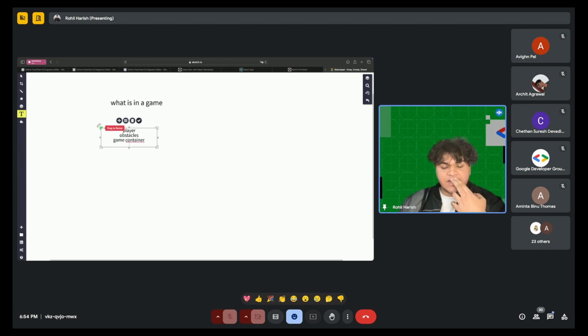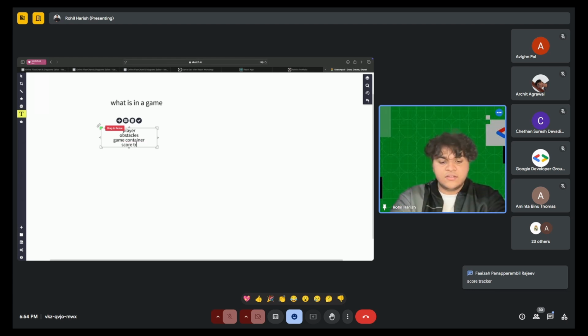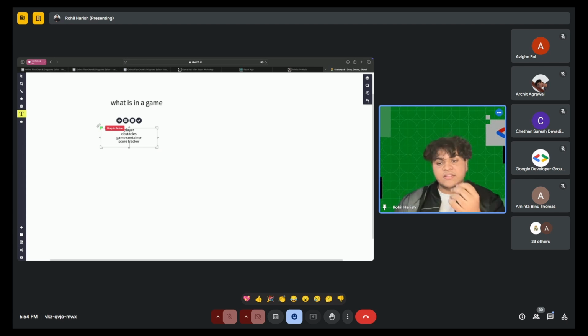Is there anything else which you can type in chat and tell me is important when you are creating something like this? A score tracker? Perfect. We need to have a score tracker. Anything else which you can come up with? Maybe you want to time how long a game has been going for, or how long one gameplay is running. People like statistics, so maybe a timer, right? So these are basic components. We will of course add to this list as we start creating more. Please feel free to type in chat what else you think is really important when creating a game.